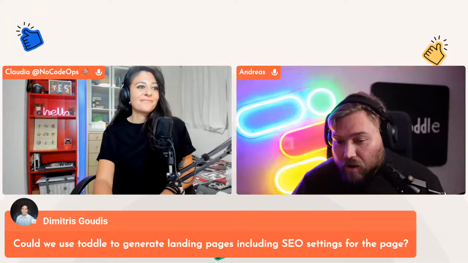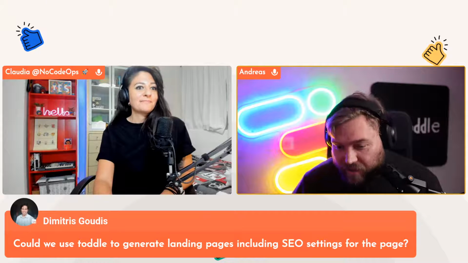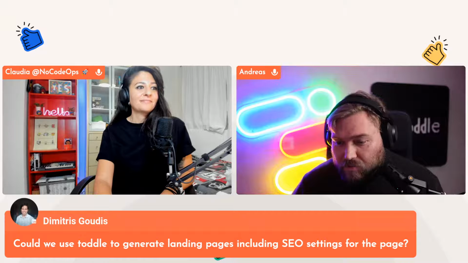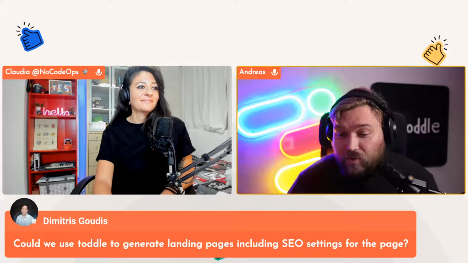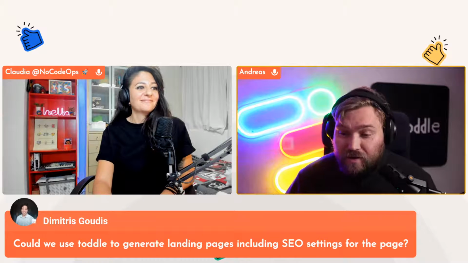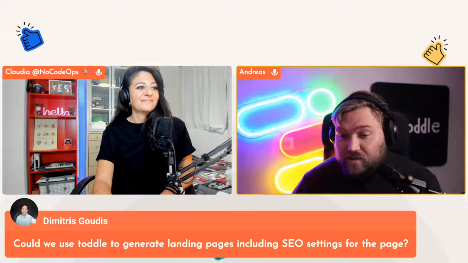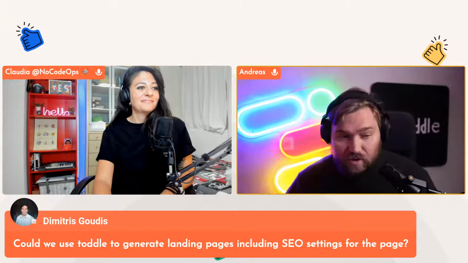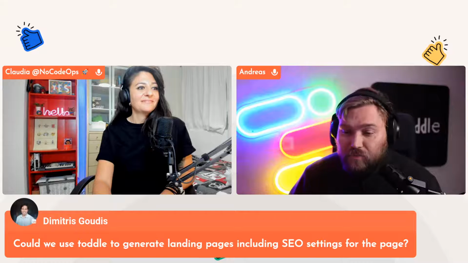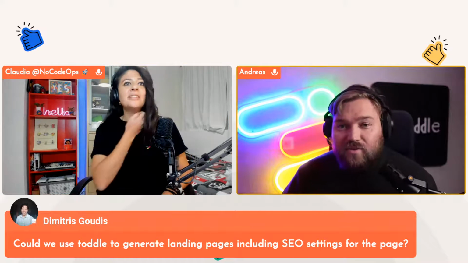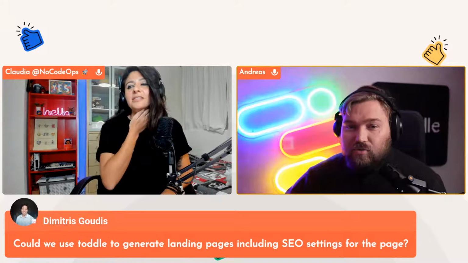Now, the next level of that is you could also build a no-code tool for generating landing pages in Toddle. But I think it probably was the first one you meant. But you could also actually generate landing pages to run as a separate application, right? Because I mean, we build a no-code tool in Toddle. Other people can do the same. We don't have access to anything that's not available to any other user.